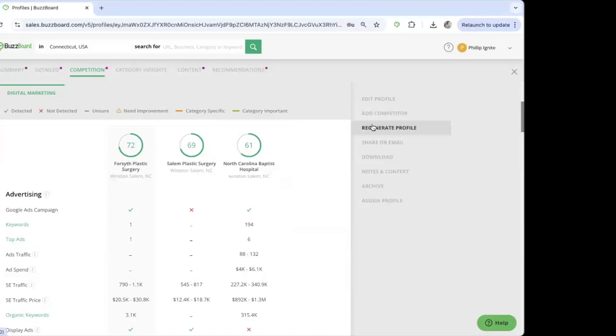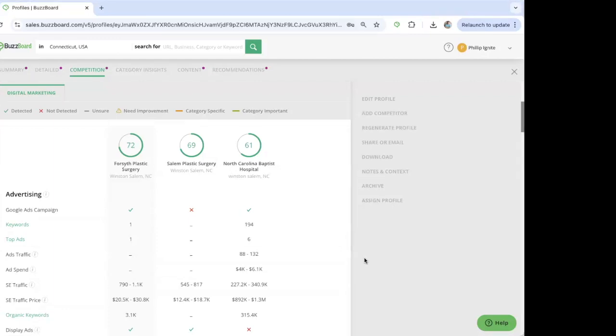I used to call this the Richard Drakes effect because there was a fellow named Richard Drakes in the UK who was using BuzzBoard. And he told me, hey, you know what I do is I like to print it out. I regenerate it every month. And I go buy a muffin or a coffee and I just pop in, as he says. I can't do his accent, but he says, I just pop in and I give him the latest and greatest. And what happens is that for the first few months, no change, no worries. You're growing here. These people are fine. I'll see you next time. Please let me know if I can be of service to you. And that's it. It's an in and out for him.